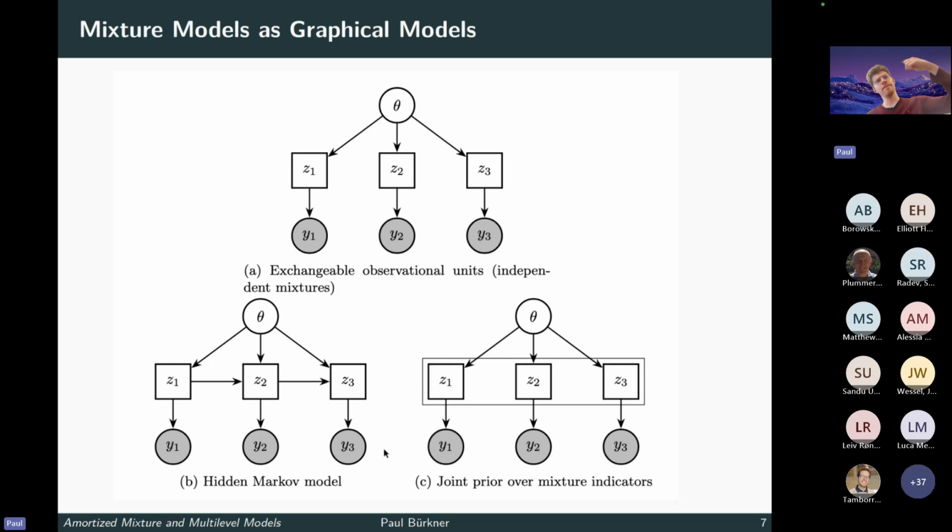So we would have some Markov property in our latent mixture indices Z, for example, in time series modeling, where, let's say, in a reaction time experiment, people switch between the state of being attentive and actually doing the reaction time experiment, and being bored and looking out of the window. Of course, these are very different reaction time processes if they're actually looking or if they're, I don't know, in their thoughts or looking out of the window.